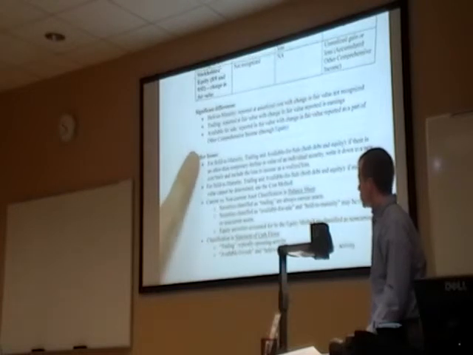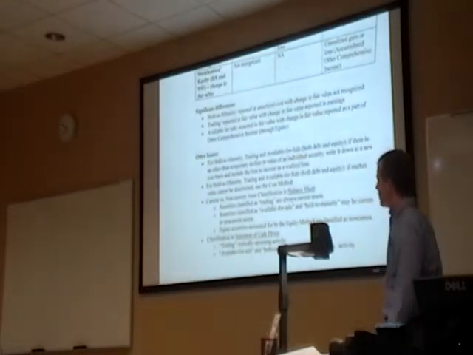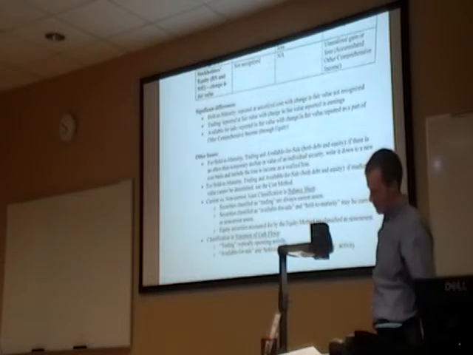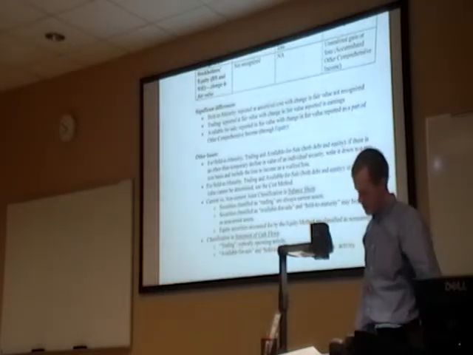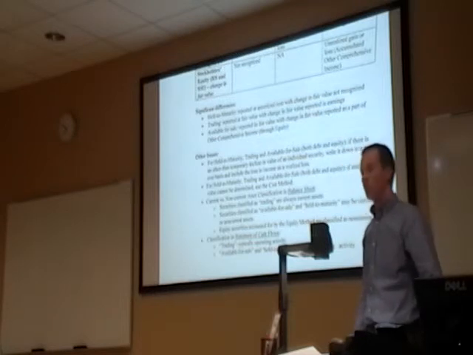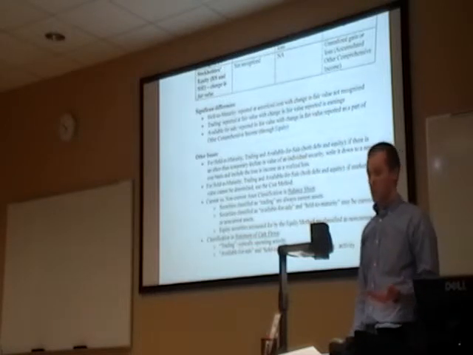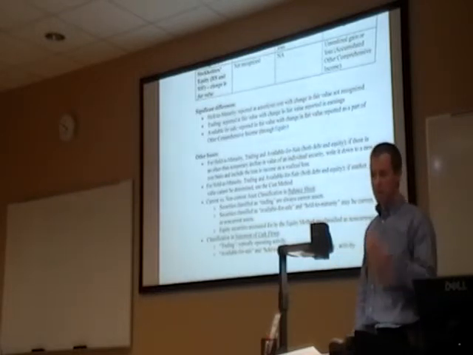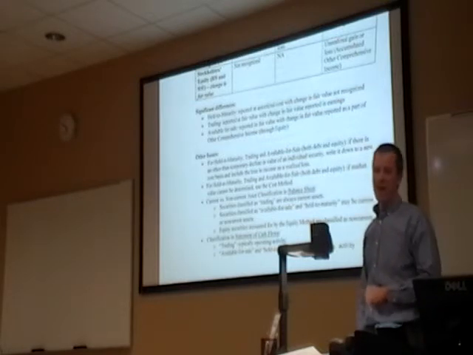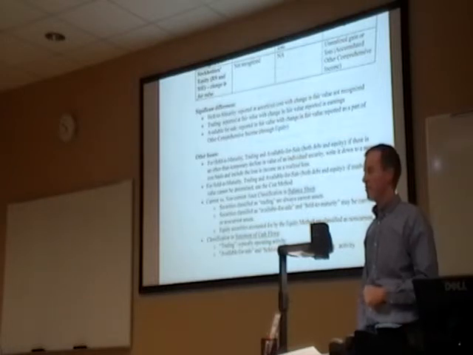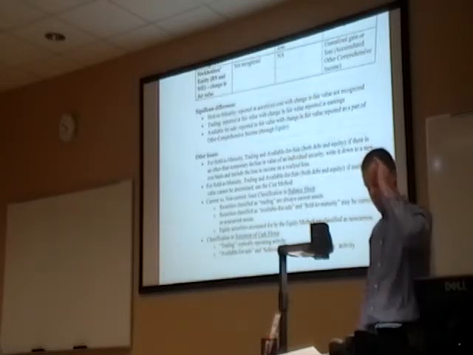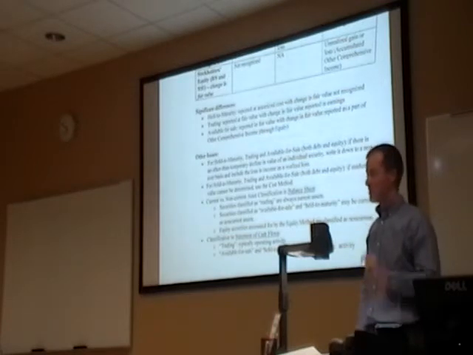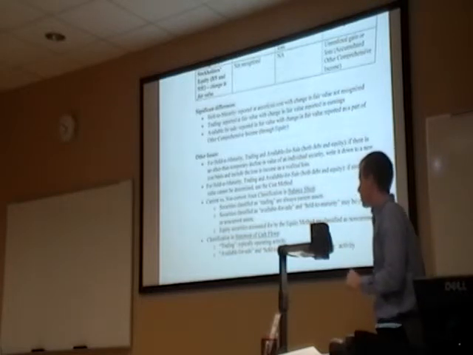Other issues: for held to maturity, trading, and available for sale, both debt and equity, if there is an other than temporary decline in value of an individual security, write it down to the new cost basis and include the loss in income as a realized loss. This is like an impairment. So if you own equity in a particular company and the company declares bankruptcy, you probably should impair that value of that asset, probably to zero. Immediately you reduce it down to whatever the appropriate amount is, and that's going to be a realized thing that goes on the income statement, no matter which category you're looking at.